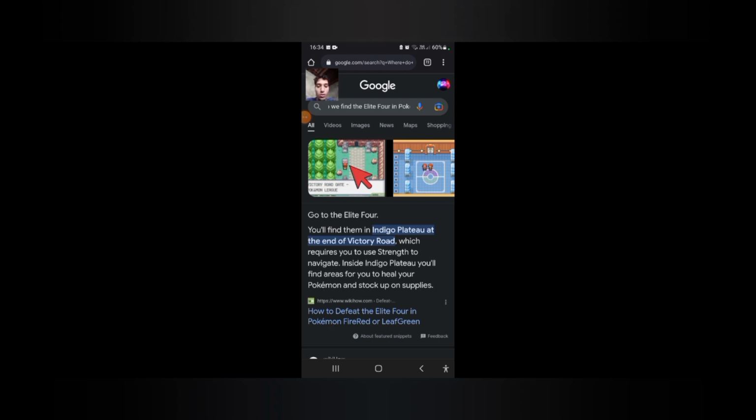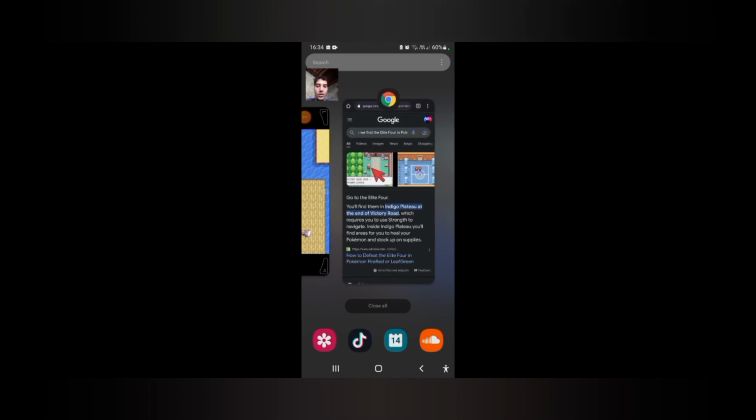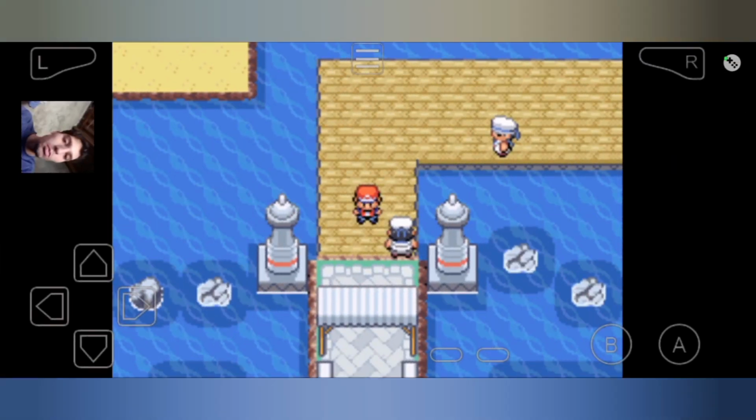So go to the Elite Four. You'll find them in Indigo Plateau at the end of Victory Road, which requires you to use strength to navigate. Inside Indigo Plateau you'll find areas to heal your Pokemon and stock up on supplies. Okay, first things first, we gotta go to Indigo Plateau and to the end of Victory Road, using strength, which is no biggie. We're ready now to do that.